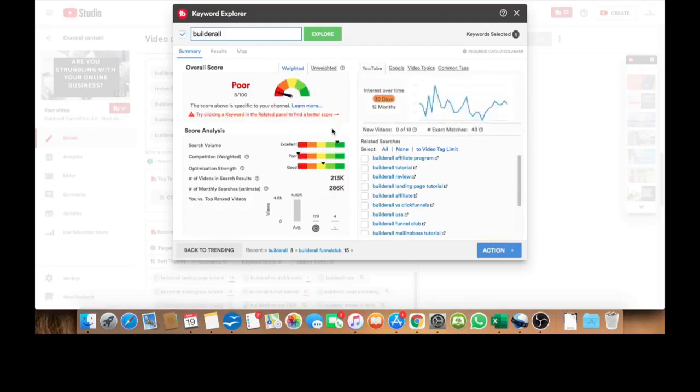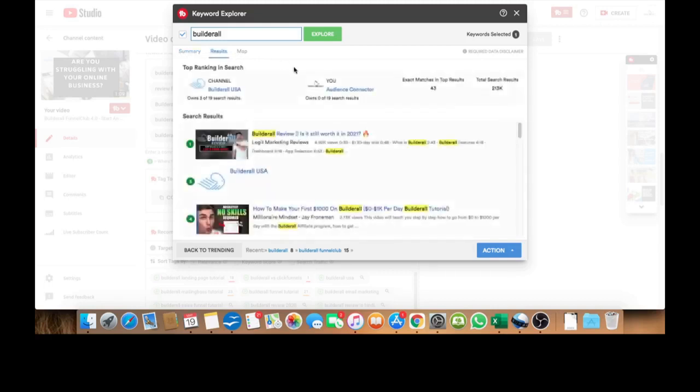The weighted score shows how my specific channel would do within this keyword, which is something that you won't get anywhere else. This is one of the best tools that I love about TubeBuddy. It does not only show you how this keyword ranks. With other tools, they tell you how this keyword ranks and that it is good, but they don't tell you how likely you are to rank with this given keyword. For instance, on this one it ranks very well, but for my YouTube channel the score is 8 out of 100, right? And if I were to check here, I've got zero results. It shows currently the people that are ranking for this kind of keyword.